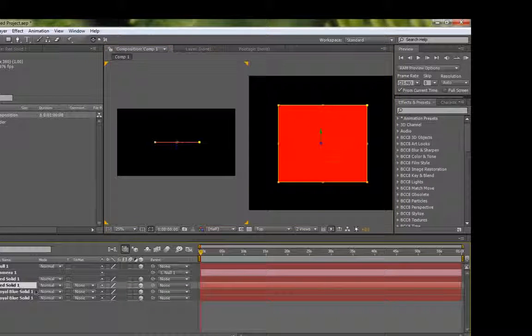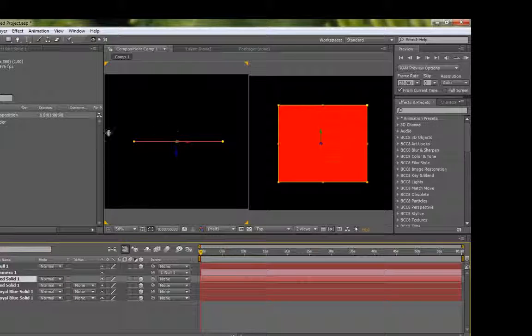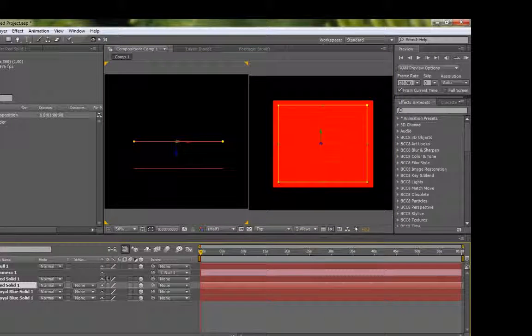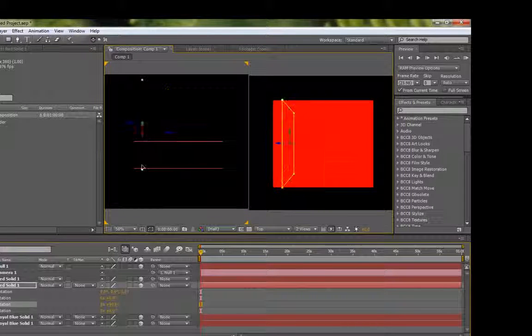So, to create the effect we can see in Minitai's AMV, I'm just going to go to this red solid. We're going to use this red solid, the first one, as our base. I'm going to move this down, click, and move down. Click this red solid, rotate, Y rotation, change that to 90 degrees. I'm just going to move this upward until the corner is touching.